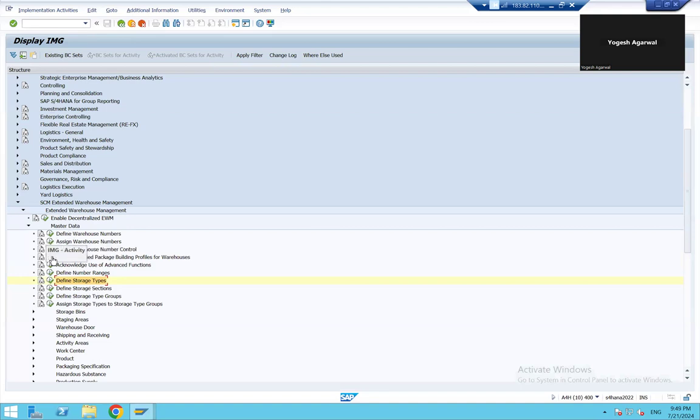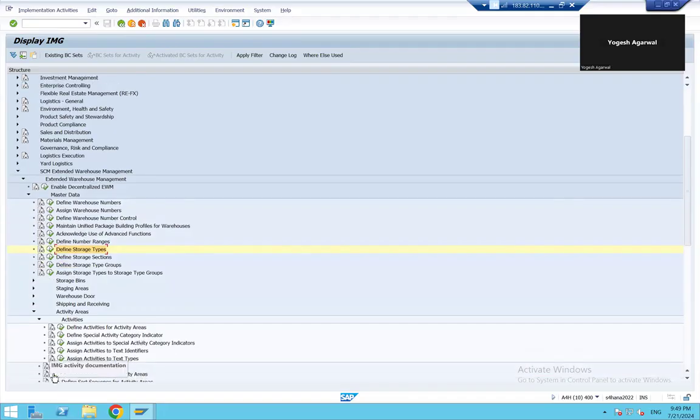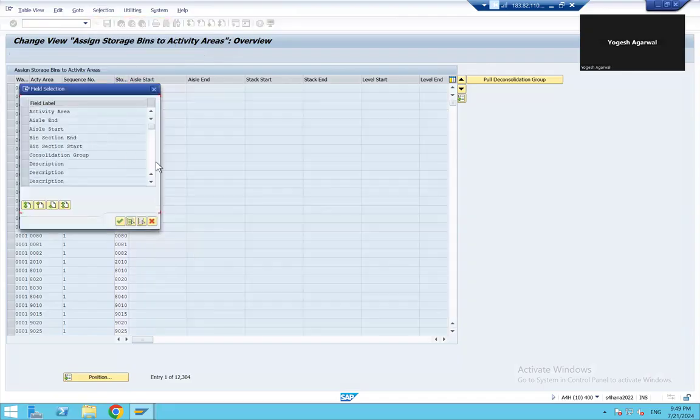So let's look into the activity areas. Okay, so for each of the storage types where the goods would be put away, we have different activity areas, and we will see that. So I'll select the 4 different activity areas, okay, which are applicable to my scenario that I'm showing today.